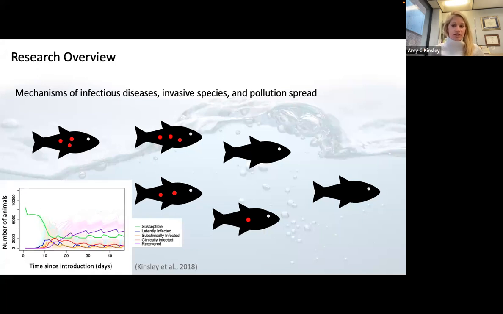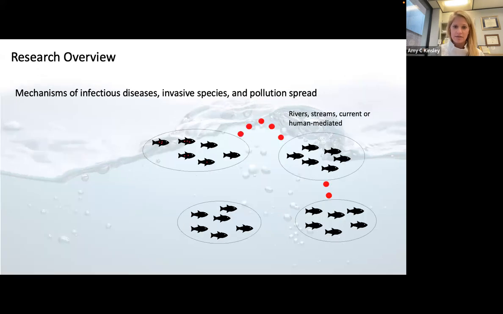But for the same pathogen in a population where it has different attributes, it could lead to an outbreak that looks more like this, where there's waves of infection that continue on. And in a disease situation like this, it might become endemic or continually serve as a source of infection for other populations. And then I also use information about connectivity to assess how disease spread occurs between populations.